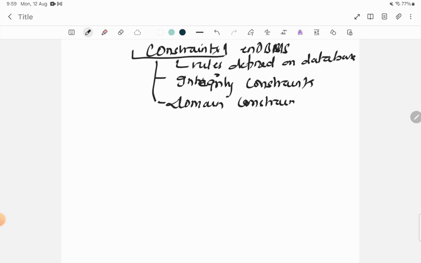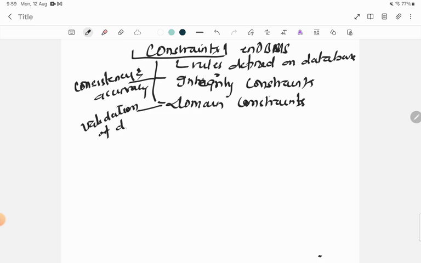Integrity deals with the consistency and accuracy of database, whereas domain constraints are related to various validation of data types. Just remember this word, validation of data types.